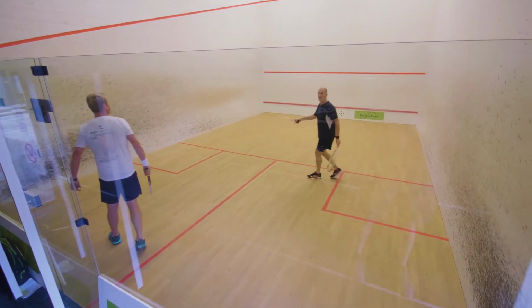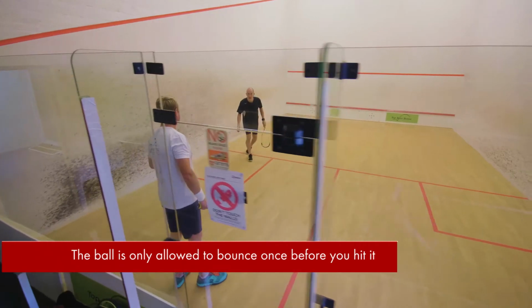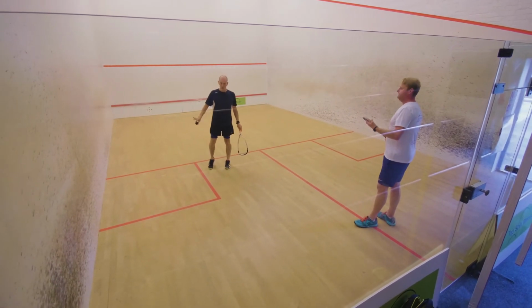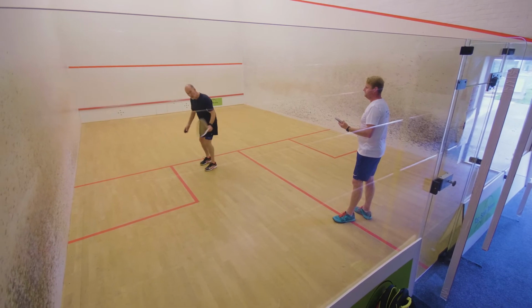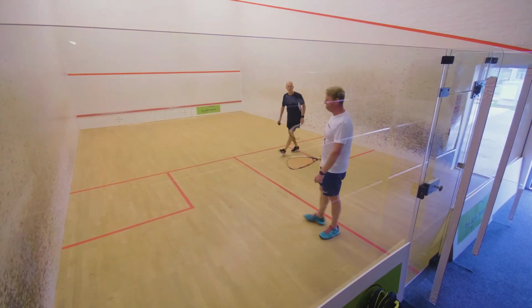Rob very kindly doesn't normally do this, but that hit a thing called the nick and went off to the side, which means that it bounced twice, and he very kindly said it bounced twice, so he said the ball wasn't up. We're only allowed to keep playing if it bounces once. If we hit it on the second bounce, then we lose the point. So thank you, Rob, that's very unusual.